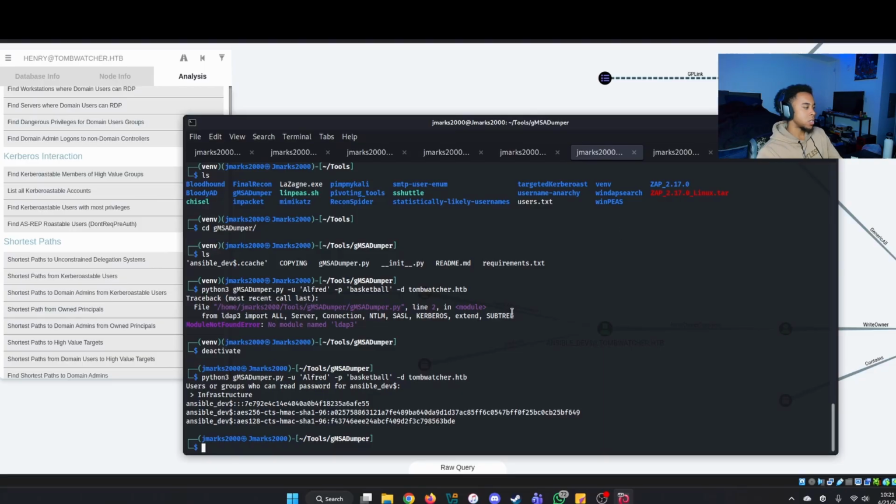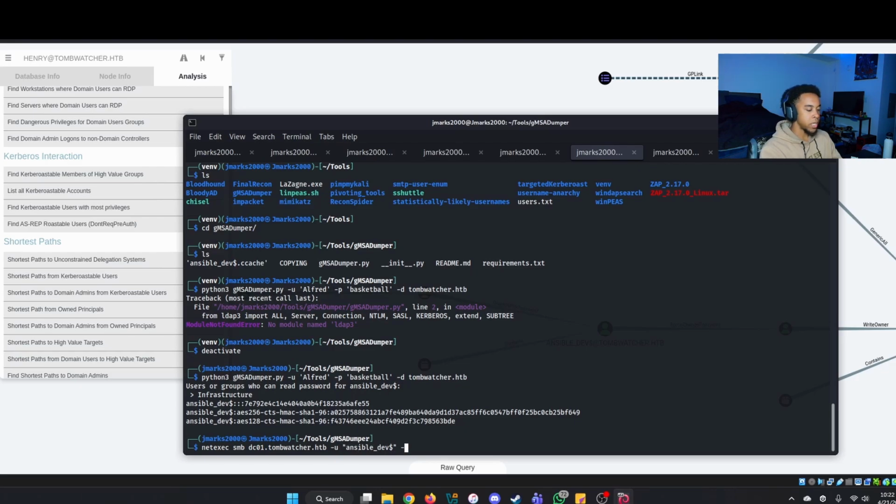So now we can see where we can use these credentials throughout the domain. Let's try SMB, copy this account, and specify the domain controller, DC01.Tombwatcher.HackTheBox.